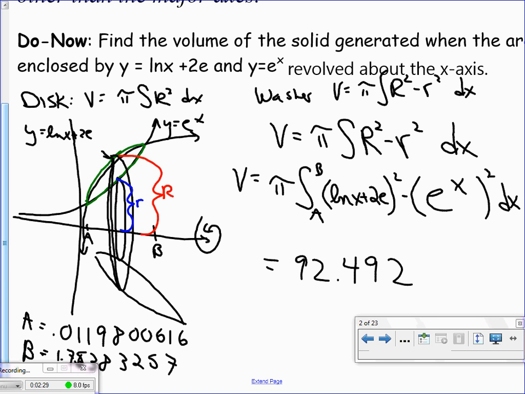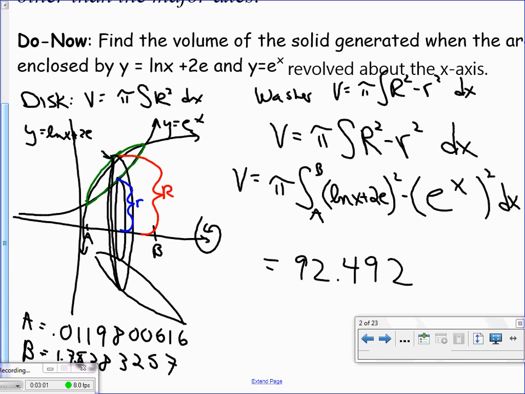Now, the first thing you had to decide was, if you revolve that area about the x-axis, are you going to get a disk or a washer? That's the first question you have to ask yourself, because solids of revolution are either disk or washer method. So you guys see it's a washer? When in doubt, you just look at the region. If it's not fully attached to the axis of rotation, then it's a washer. If it's fully attached, then it's a disk. So the slice perpendicular to the axis would be a washer.